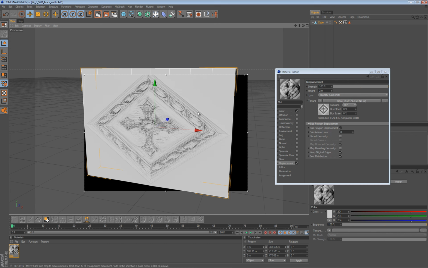Okay, and you can also imagine the amount of manual work you should put into this to get this kind of results, which you can get in a matter of seconds with subpolygon displacements. So use subpolygon displacements whenever you can to avoid actually modeling something this complex. Okay, that wraps it up for SPD modeling.